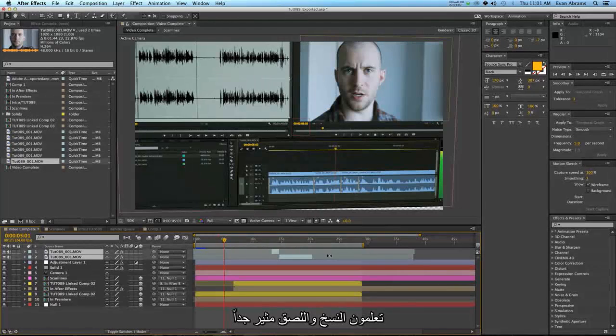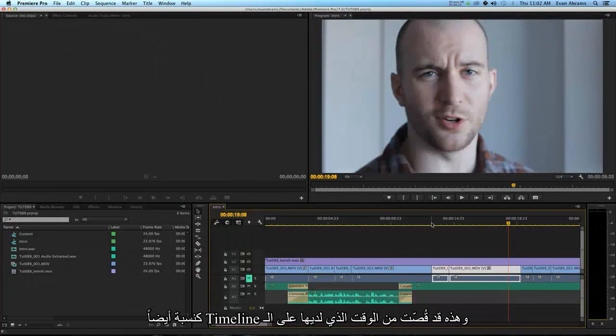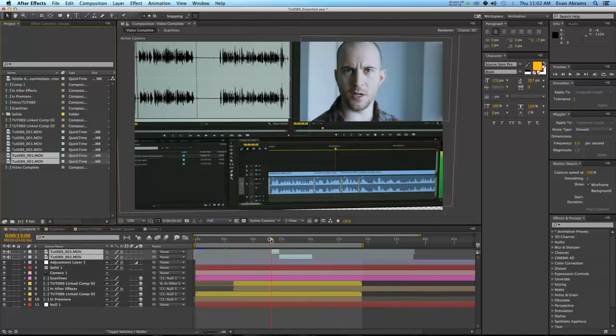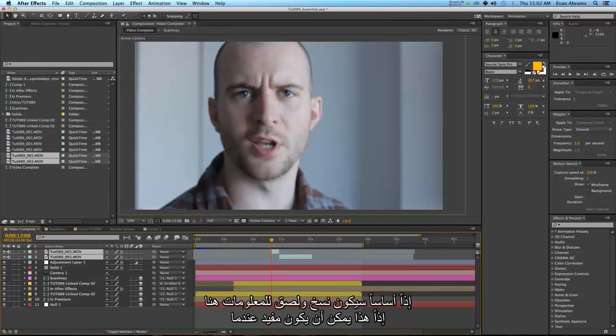So, some things to know about this pasting process. I know, copying and pasting, whoop-de-woo, very exciting. It has created multiple instances of the same .mov here in your project. That's the first thing to know. And those are linked to unique instances of that here. And these have been trimmed to the times that they have on the timeline relative to the starting point, in this case 0, however many seconds from 0, 13.07, that's when this starts, or something like that. Anyway, so it's going to basically just copy and paste the information in here.